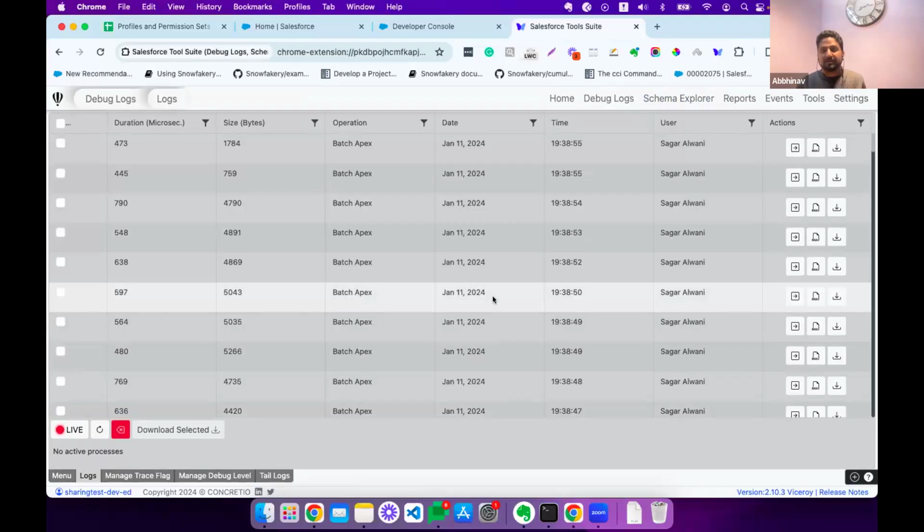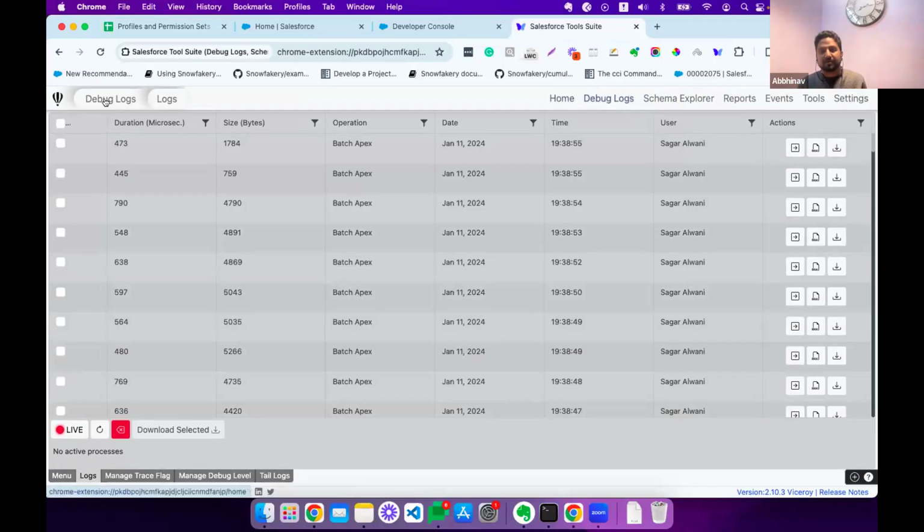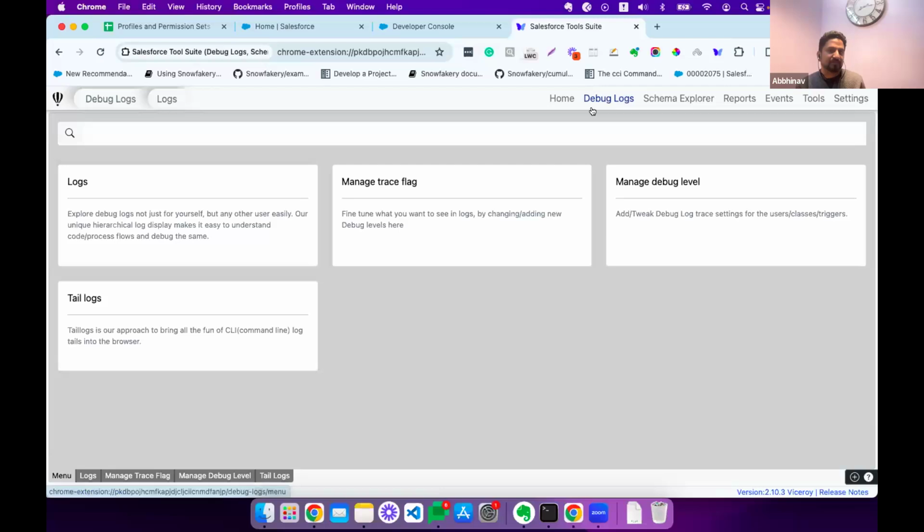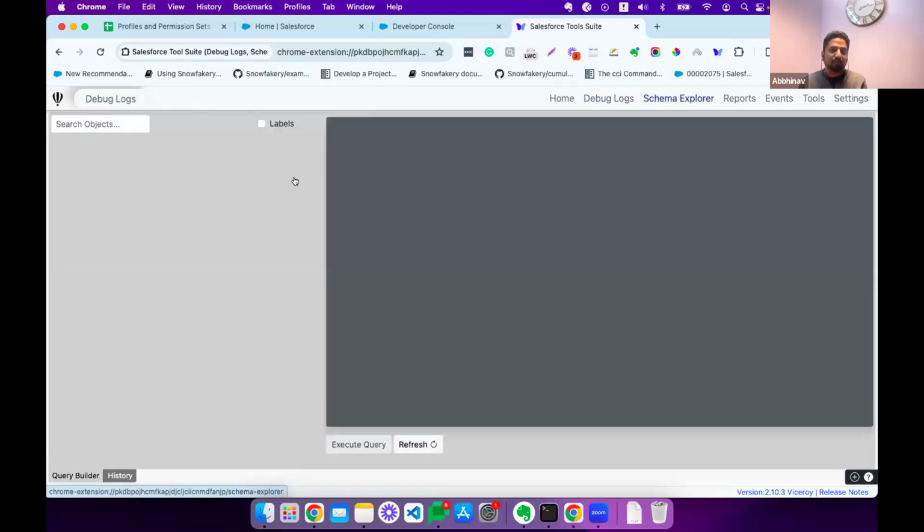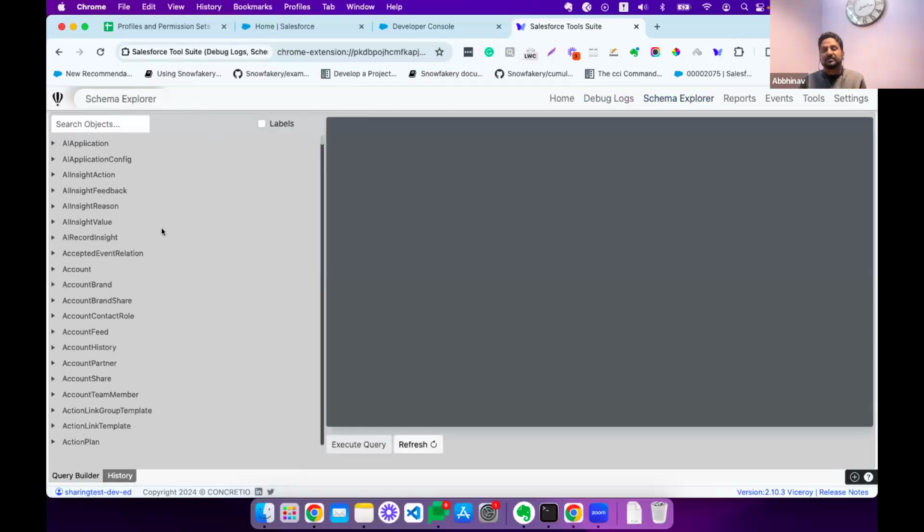With the limited time we have in hand, we can't demo it all. And Schema Explorer was the second feature which we announced. If there are any oldies in the room here, Force.com IDE was the Eclipse plugin that used to have this kind of UI, which makes it super easy to query fields in Salesforce without knowing them. So we thought, why don't we bring something of that sort again without requiring an installation of Eclipse and all those things. So yes, Sagar, please go ahead.